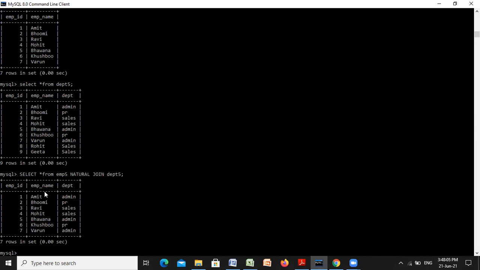Okay. It will show 7 records. When it compares all 3 columns, this much data is matching in both tables. Then it will extract from the department table and display like this when we use a natural join query.